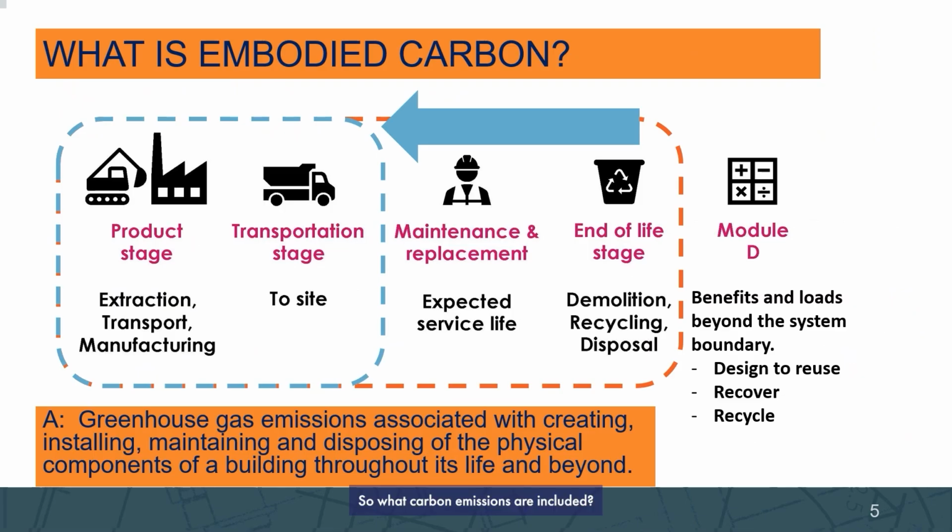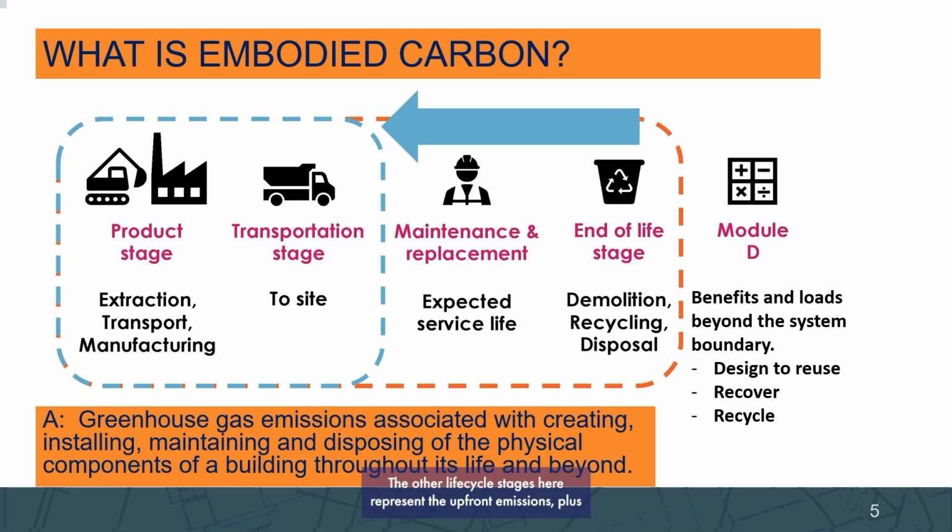So what carbon emissions are included? Here you see the life cycle stages of ready-mix concrete. The stages circled in blue are the upfront carbon of the concrete, often called the carbon footprint. That's associated with the extraction, the manufacturing, the transportation of all the components of that material to the site. Upfront embodied carbon often contains the most emissions in a material, but it's not the whole picture.